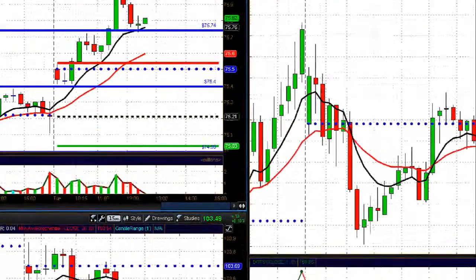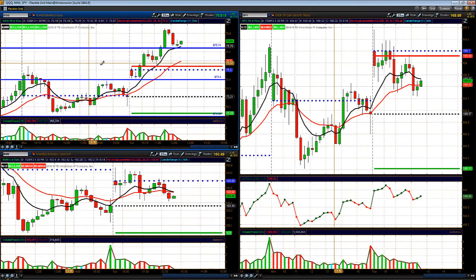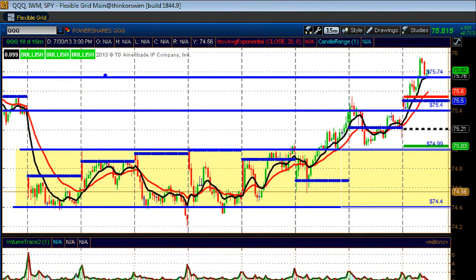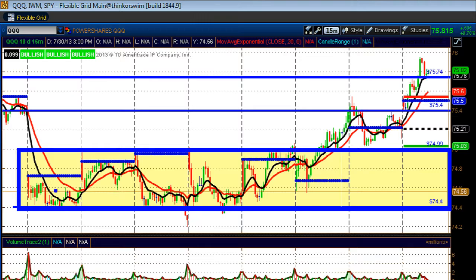NASDAQ. Triple Qs here, they're buying the dips on it. All right, if you guys recall, the past couple of days I've been telling you to watch this little range. Same thing I just showed you on the NASDAQ futures, I'm going to show you on the ETFs here. Nice little range that we've been in for the past 1, 2, 3, 4, 5, 6 sessions. We broke out on Friday. Back test held Monday. Higher pivot lows. It's a buy signal setup, guys.